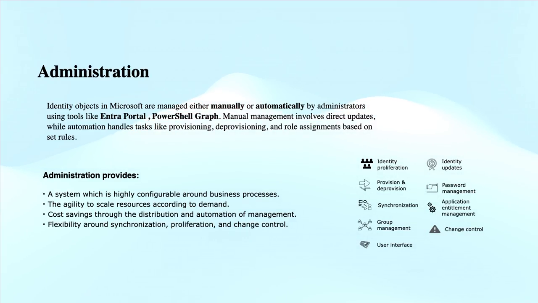The management process includes the following key areas, like the identity proliferation, as you see on top in this image. It is provisioning and deprovisioning as well. The provisioning involves creating and assigning the identity objects like the users or groups to various systems and the resources. This is often automated for efficiency purposes. The deprovisioning is the process for disabling or removing the identities when they are no longer required. This prevents the unauthorized access.